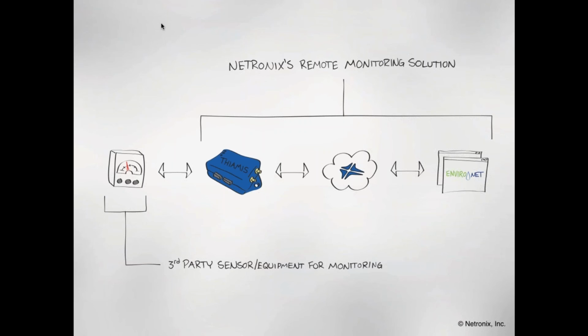You notice in the conventional solution, there's different variables, there's different devices that are provided by different companies. Here you have one solution that's all from Netronix, which has a couple advantages. First things first, you have a one-stop shop for troubleshooting. If there's something that isn't looking right, you can reach out to us, and now we are able to look through all the steps and provide you with valid information, as opposed to having a data logger from Campbell Scientific, a modem from Linksys or whatever. You have a server from a different company, and you have no idea where to start looking.